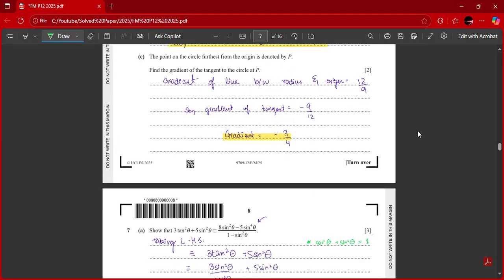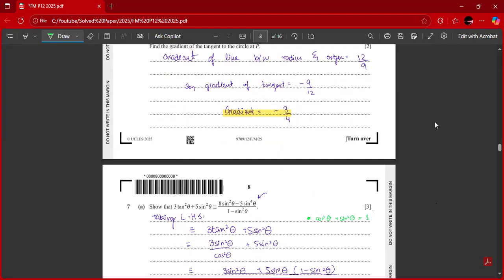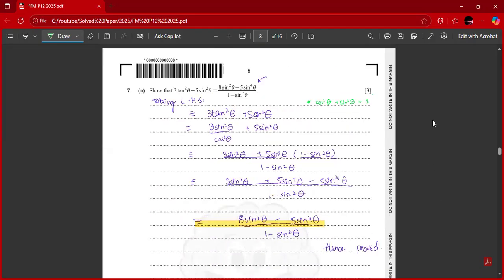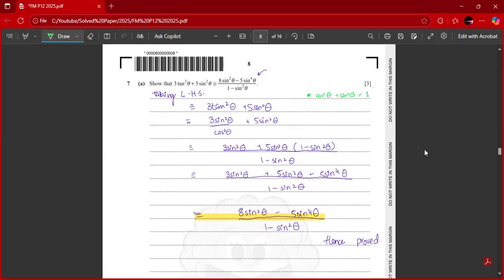Next question. Okay, these are the good questions now. Trigonometry, very easy questions. You just need to learn a few formulas, and the most common one is cos squared theta plus sine squared theta equals 1. Memorize it. This is the most common formula you need to remember. Now we have two sides, left side, right side. You have to choose which side you're supposed to do first. Quite confusing. Well, I am going with the left side here because I think it would be easier for me to expand tan squared into sine squared instead of changing sine squared into tan squared.